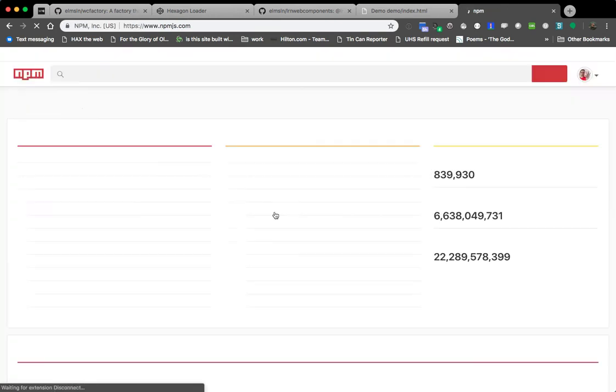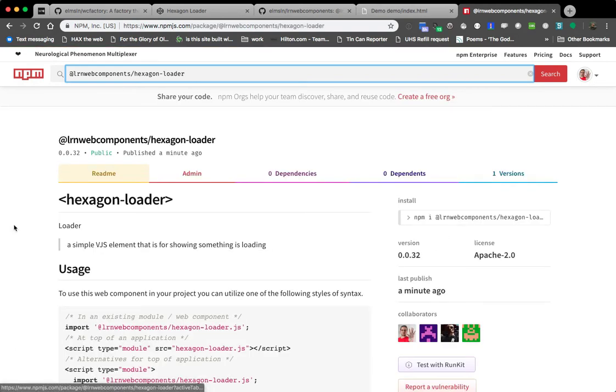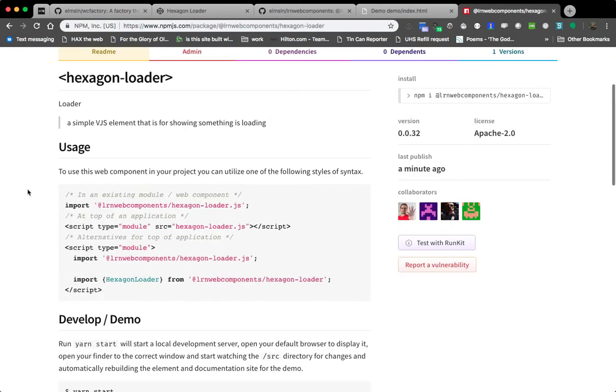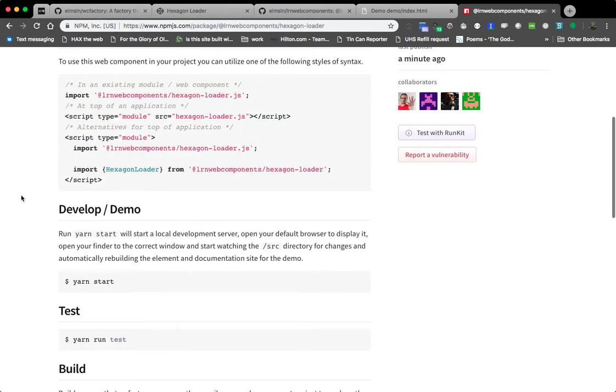If I go to npmjs.com and search for LRN web components / Hexagon Loader, there we go. So it created this record in the registry with npm.js. You can see all the little documentation associated with it.